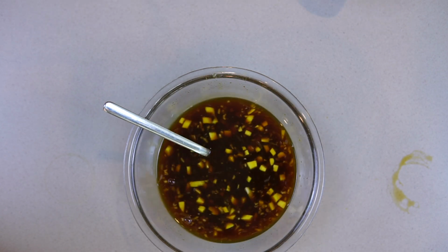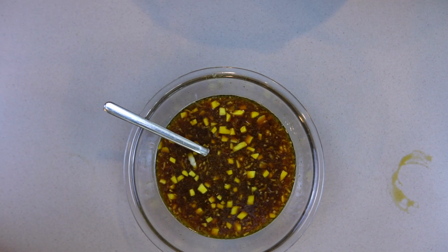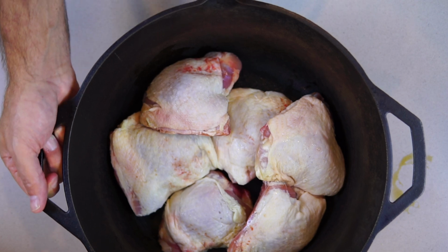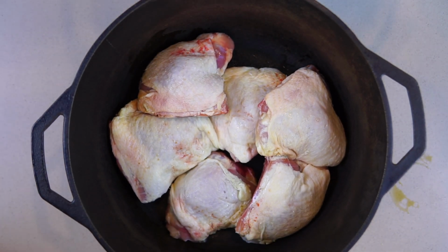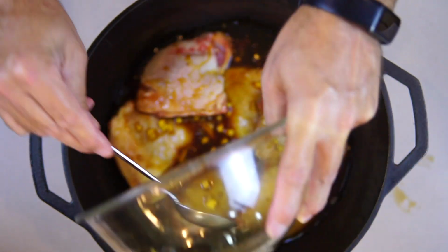And then we are going to get the Dutch oven ready. Now that we have this all stirred up, let's get the Dutch oven. For this recipe, I am using just 8 thighs. If you want to use more thighs, you can.